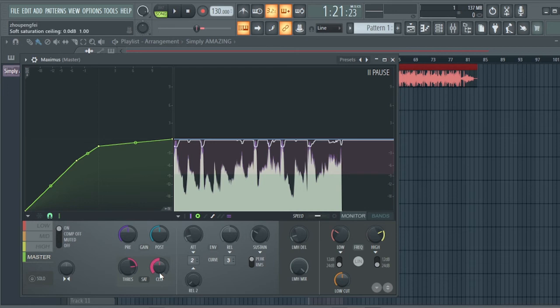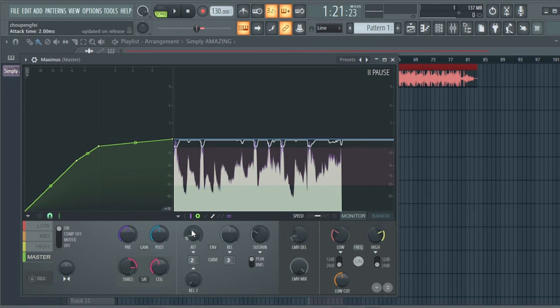That's analog texture, but there is something you must take into consideration while trying to add saturation. The tip here is, when adding this saturation, as you can see on the display menu, these two lines determined by the threshold and the ceiling, make sure that the tip of the peaks of your signal, which is this thing we are seeing right here, falls in between them. Make sure it doesn't go above it, like something like this. No, it will be too much. And finally, you judge with your ear.